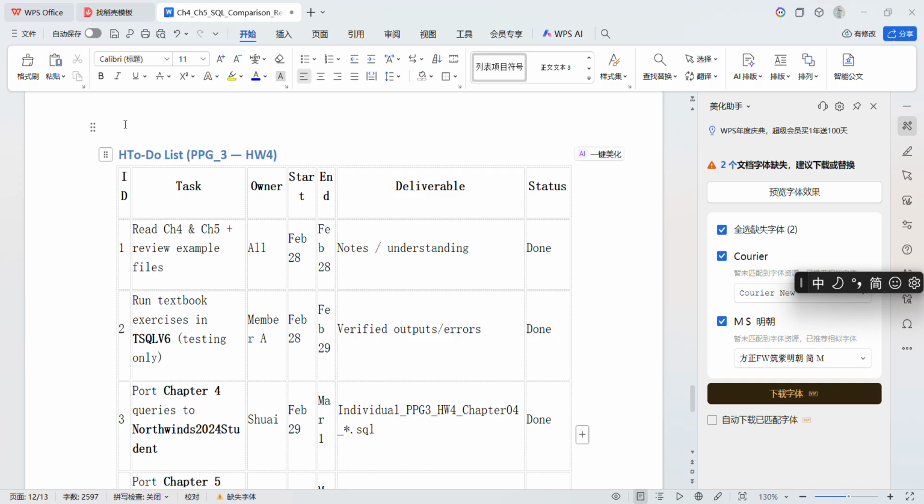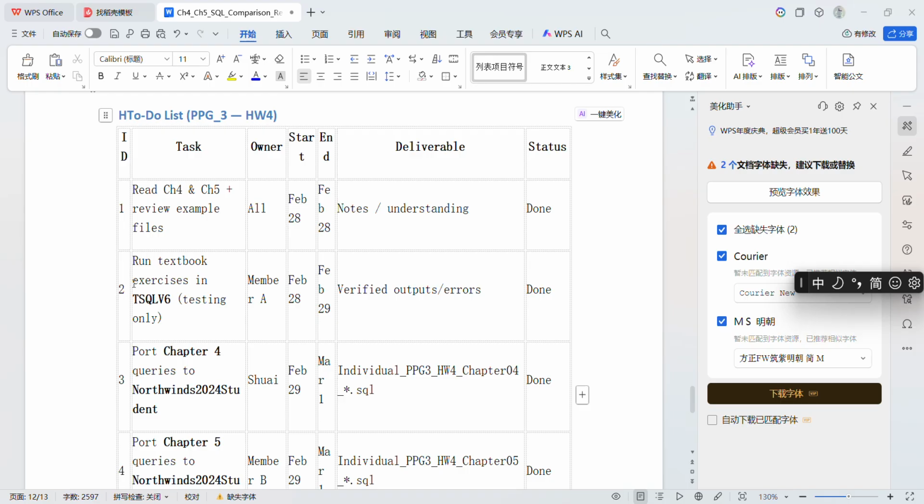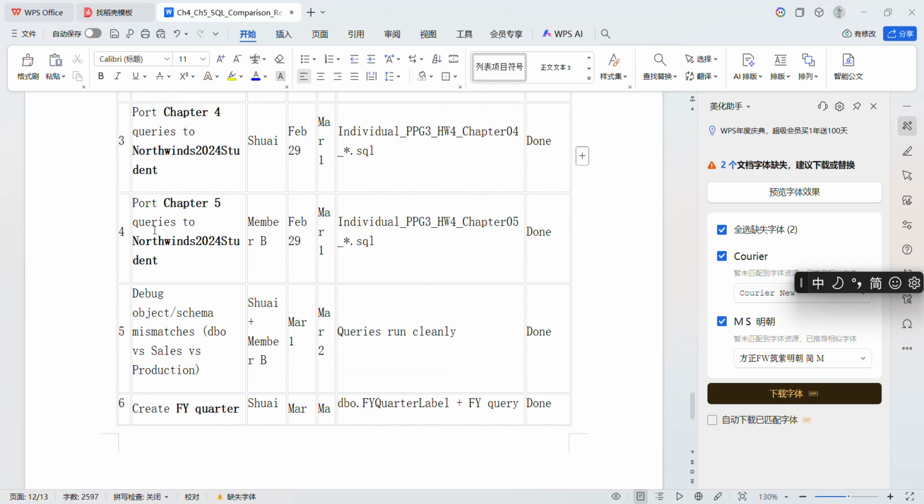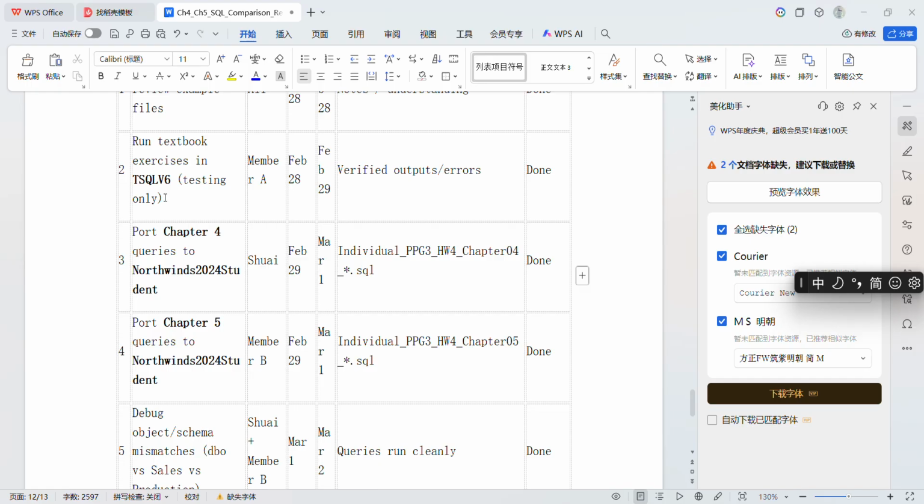This is my to-do list. Okay, task one: read chapter 4 and chapter 5, review example failures. Run textbook exercises for the chapter 4 queries on the 2024 student databases.